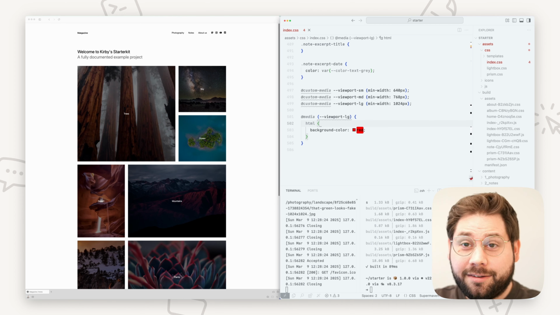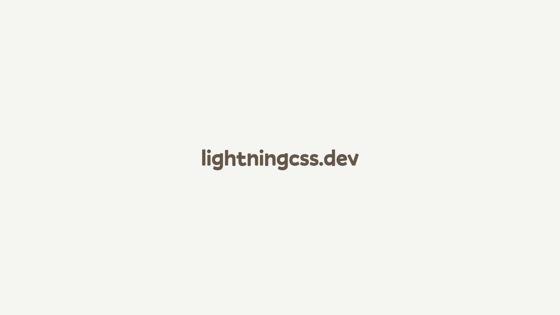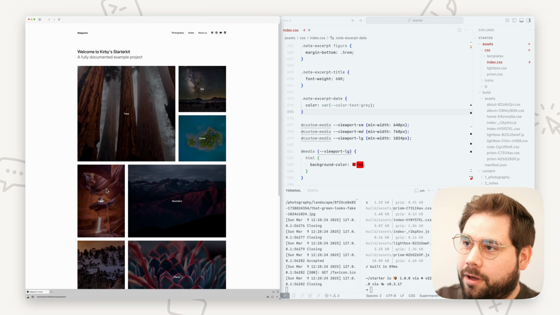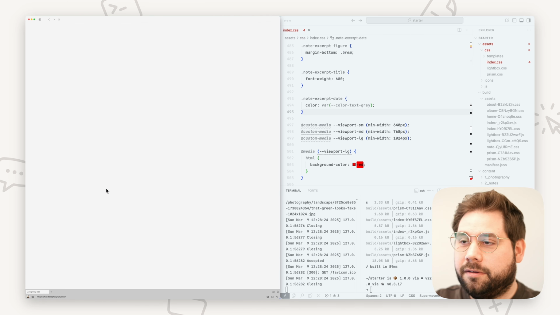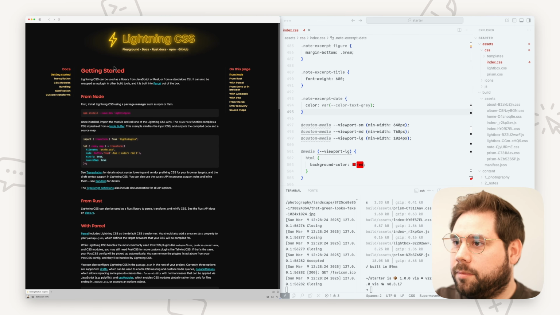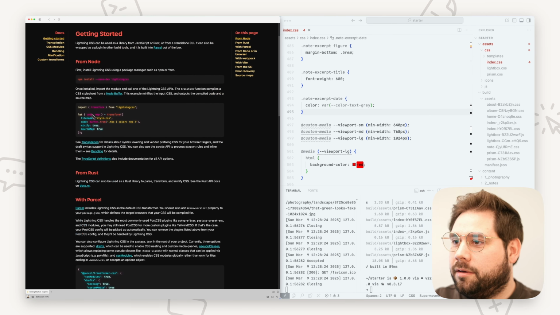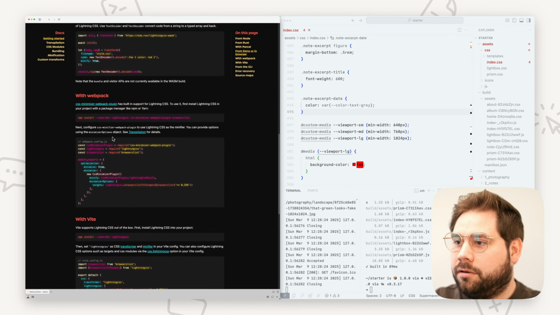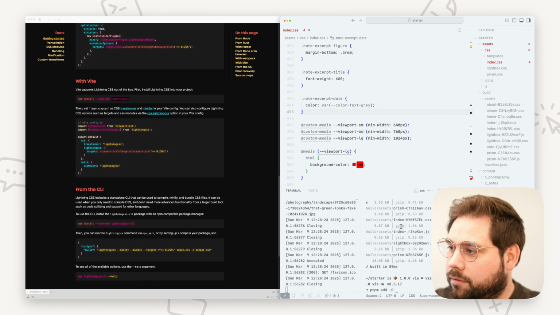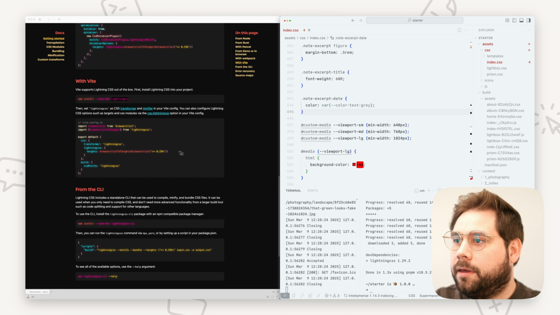And that's where LightningCSS comes in as a preprocessor and parser for CSS. So let's see how to install LightningCSS. Let's open up a new tab and go to lightningcss.dev. This is the website. You can look at the docs. Let's make it a bit bigger, right? And if we scroll down in the getting started, we can see there is a section called With Vite. And this is how you use it with Vite. So you install it, pnpm add -D lightningcss.